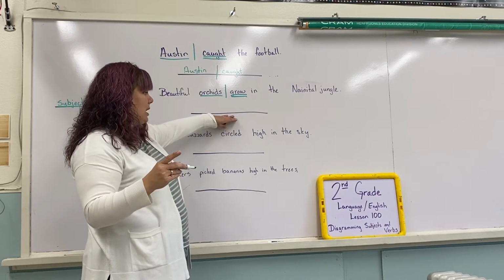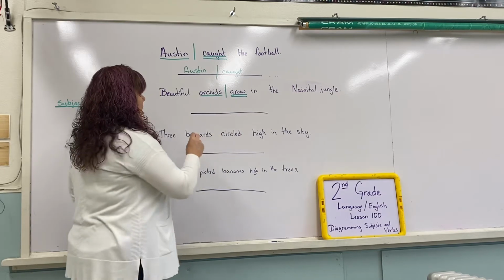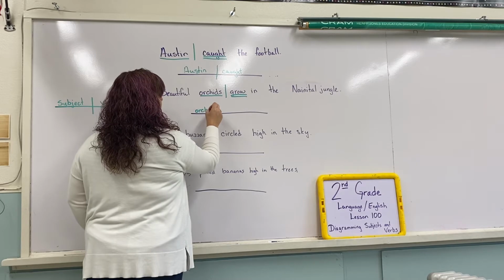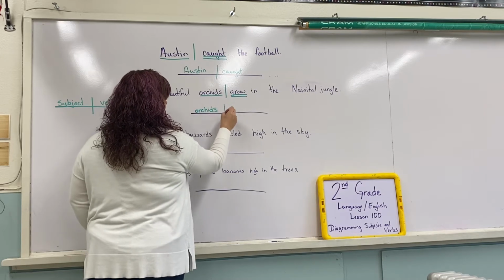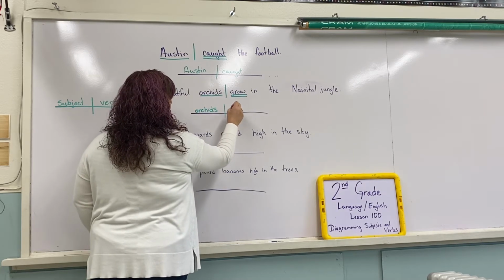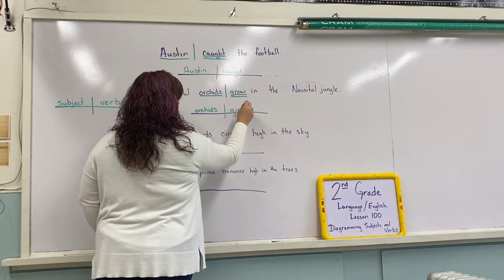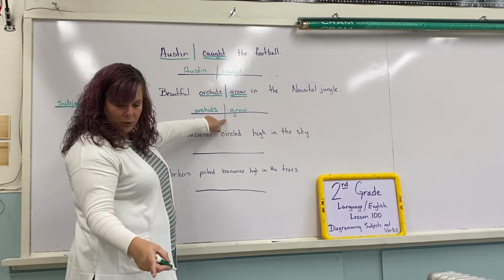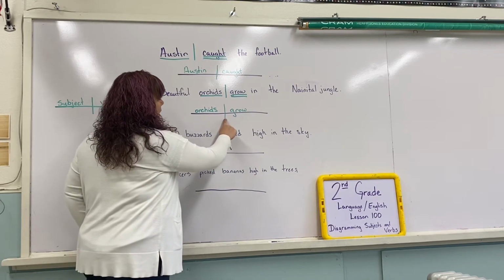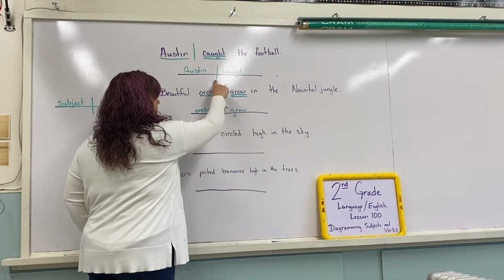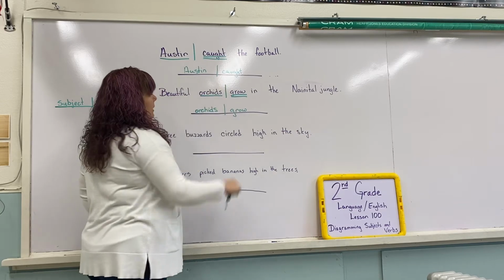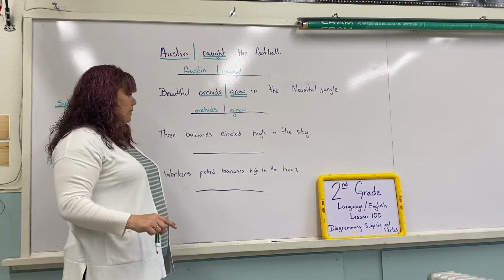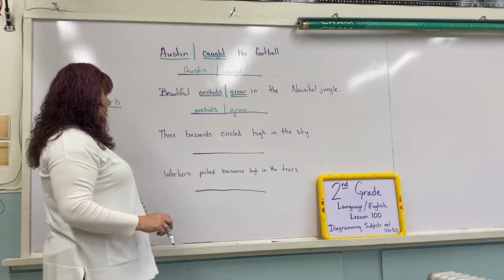Now we're going to take it down to our line here. Our subject always goes on the left. Orchids, the line goes after the subject, and grow, okay? Now do you notice my line, and in your book, your line doesn't go very far below. I should probably make mine go a little smaller. It goes a little bit below, but not a whole lot below, okay? All right, now let's go on to the next one.